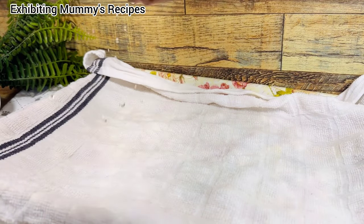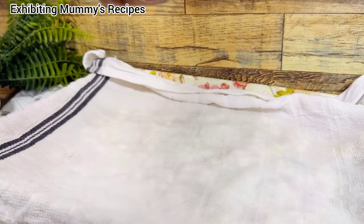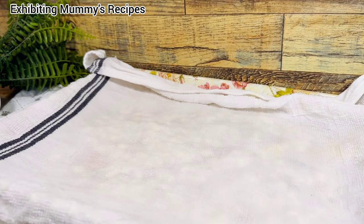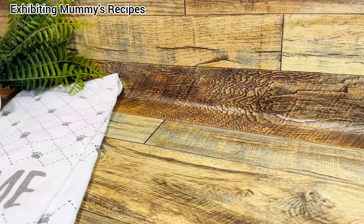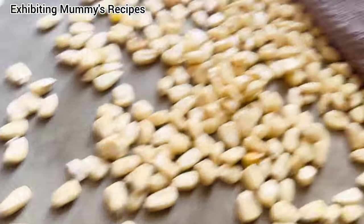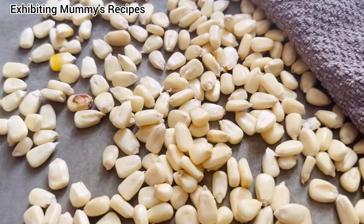That is exactly what I told my mom the first day I saw her doing it — but there's nothing wrong with it. Each and every day I'm going to add some water to it, as you're seeing on the screen, so that it can sprout and germinate very well. I divided it into two: one on the floor and one in the tray. The one on the floor has already started germinating.